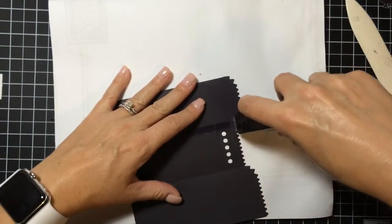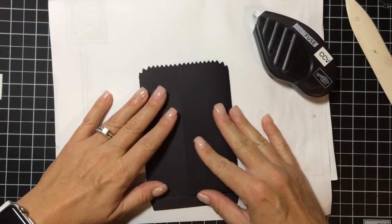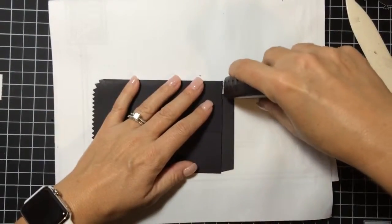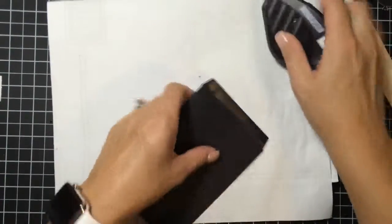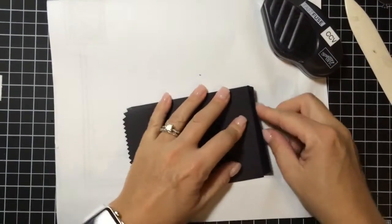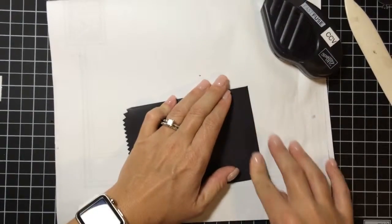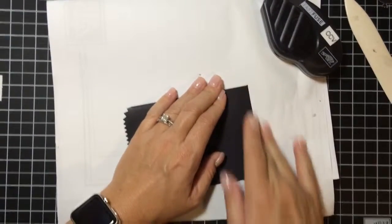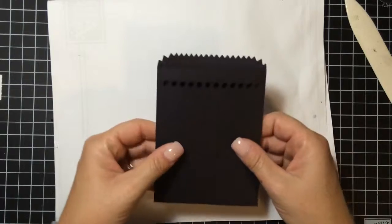Let's put a little bit up here too. Okay, then run some Fuse along the bottom as well. And that back piece, you do have to, I don't want to say force, but you do have to use a little bit of muscle to get it to fold down there. Okay. Oh my gosh, how cute are these mini treat bags? Oh my gosh, I love them.